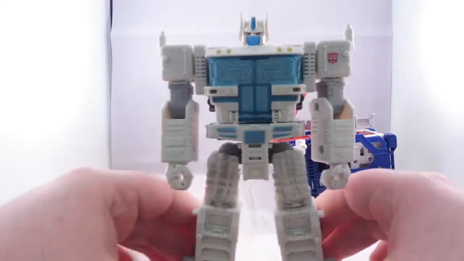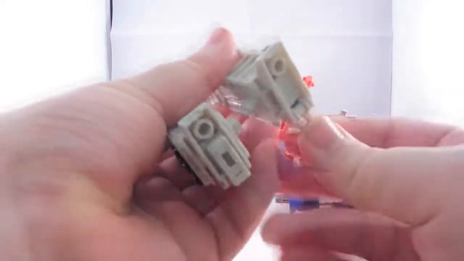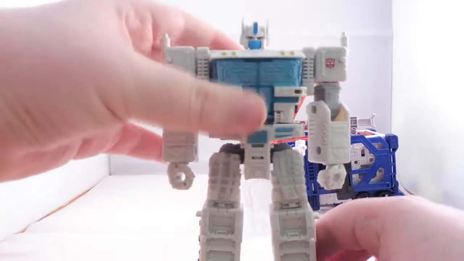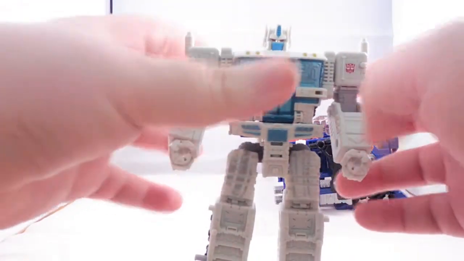And you just move the arms in. It's a really good, simple transformation for Magnus. And there you have it. That's how quick he is. Oh, the one thing I keep forgetting, because Prime doesn't have it. Let's get those bits down at the back to hold them up. So there you go. That is Magnus all transformed.